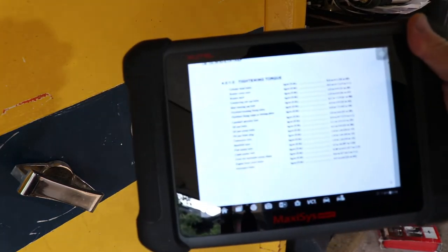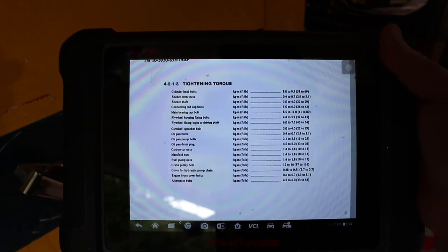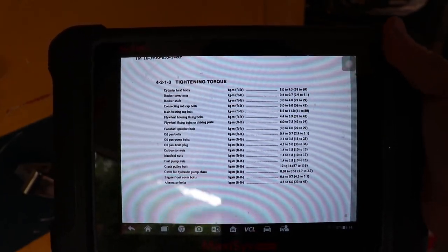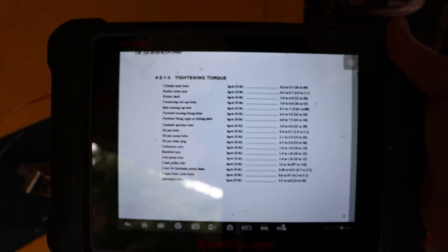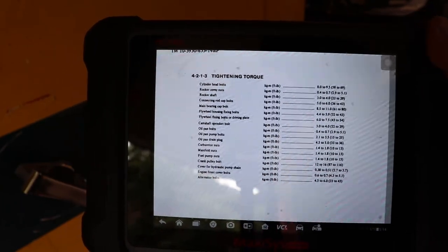Alright, so things are progressing well. If you look on here, the rocker shaft, just the third row, is 22 to 29 foot-pounds. And then the hot valve gap is 15/1000 of an inch. So those are the two things we're going to need to look at. I've just got one more cylinder to go.